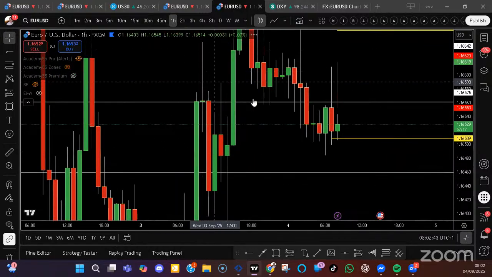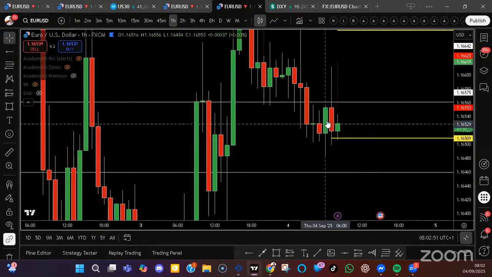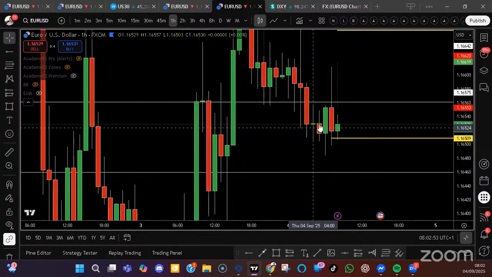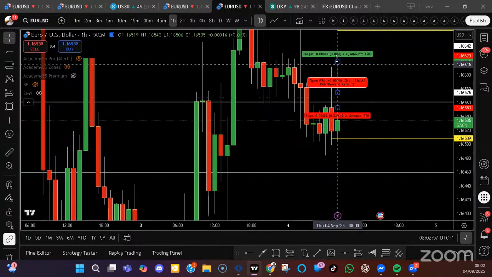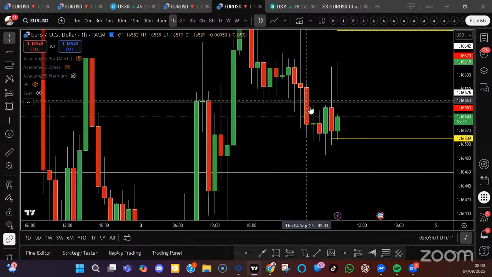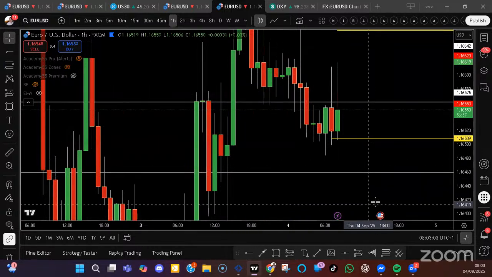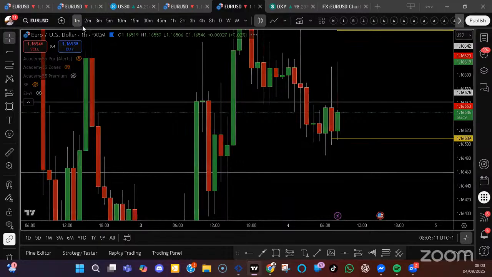What does the latest hourly candle say? Well, the last one was a big indecision candle, which doesn't help us really. They're deciding basically what to do, whether to carry on up or continue this motion down. There's no immediate imbalances down here or up there, so we'll go back to the minute.